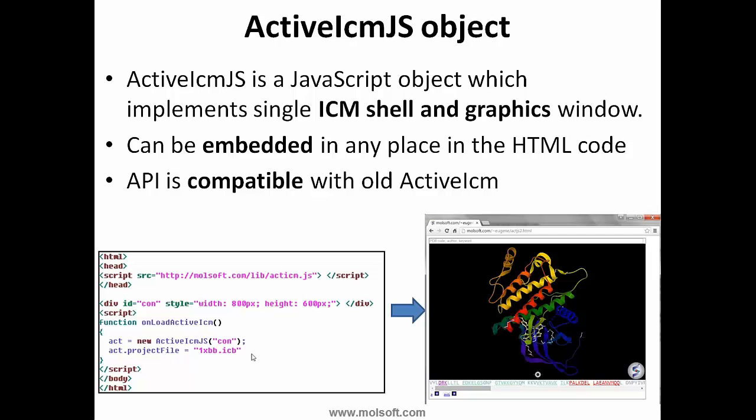The project can be either an ICB file, or a URL to an ICB file. If you don't have any path, that means it should be in the same directory as the main HTML. Or it can be a PDB code. If you give the PDB code, it goes to the standard PDB website, or its mirror, and loads the PDB by the code. So if there is a four-letter abbreviation for the project file, it will load the PDB file. And this small piece of HTML code will produce the picture on the right.